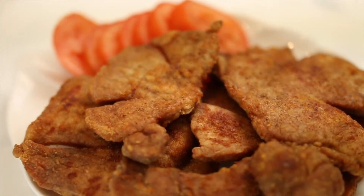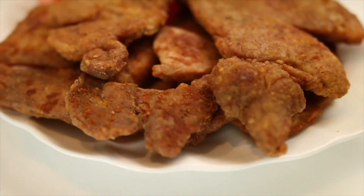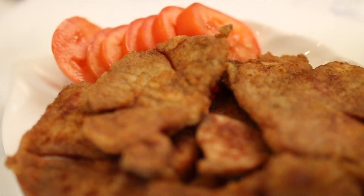We just garnished with some tomatoes. It's nice and golden brown, it's crispy and I want you guys to actually hear the crunch because this is super, super delicious. We typically like to dip this in a vinegar sauce that contains ground pepper. I believe we made that in a previous Tin in the Kitchen — I'm gonna link it right up here in the card area. But I want you to actually hear how crispy this pork chop is, so let's actually try a bit. I hope you can hear the crunch.